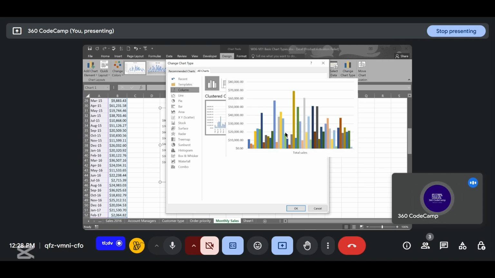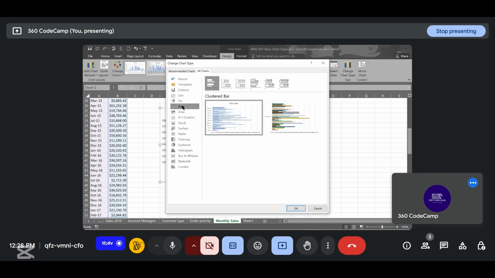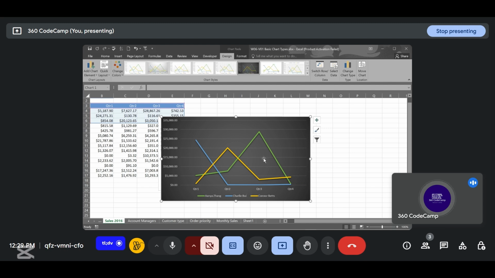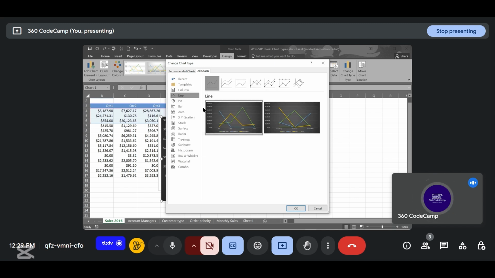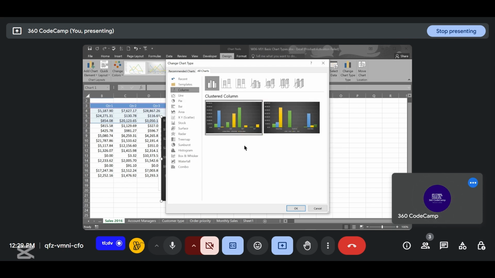So let's see, it shows you a preview of how it looks, and you can see this is not the best option. Let me see how it will look as a bar chart; it's not yet the best option. So let's not use this particular chart. I want to use a chart that is simple. Okay, let's use this particular line chart. So you go to Change Chart Type, and let's change this to a column chart. You see how it looks. This is a preview of how it will look, whether you want to select this option or another one.